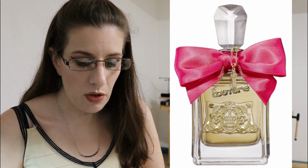The next is a perfume. Now I know Smoky Glow said that she wouldn't add perfume to hers because they're quite pricey. I had to add this one because I've had this one and the Tom Ford Neroli Portofino perfumes on my wish list for like ever. But this is the Juicy Couture Viva La Juicy perfume spray. It is $79. Now, if I could get the little purse spray size of this or the Tom Ford one, I would be perfectly set for the next 5 years.